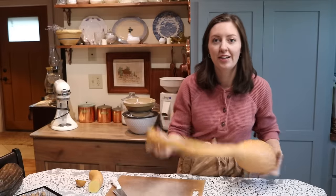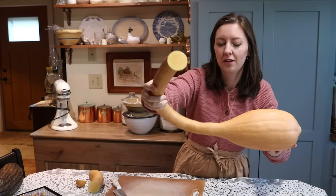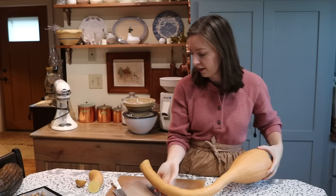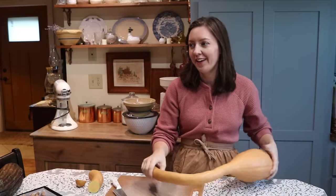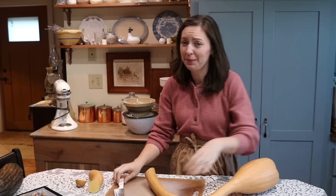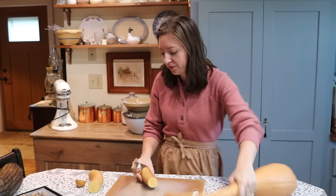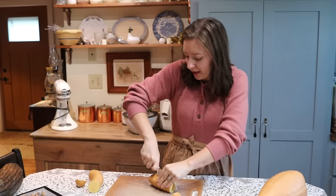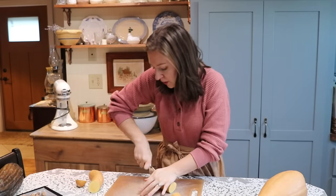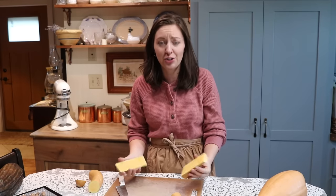So we're gonna get this guy chopped up. I just cut into it and look at that beautiful color in there. Smells just like a regular pumpkin. I don't know if that looked weird. It smells just like a normal pumpkin, like a neck pumpkin would. So I'm just gonna cut these into some more manageable pieces, cut them in half, and then we're gonna get it roasting. I'm really hoping that we like the way this tastes because it was super easy to grow.